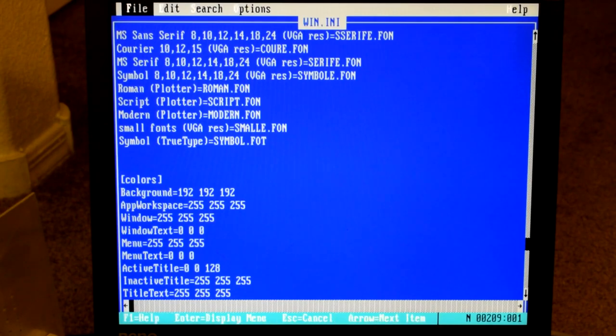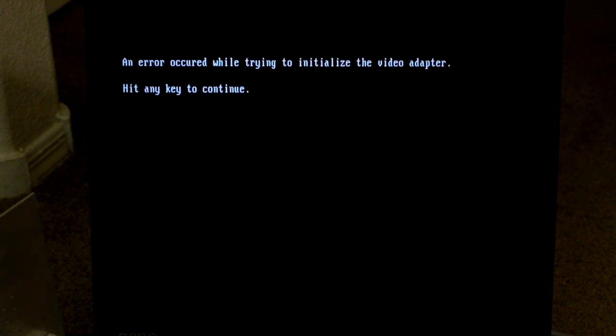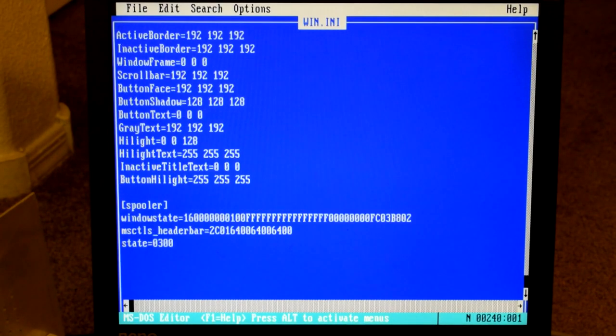Nope. I could have backed it up, but it doesn't work, so let's just try it again. Seriously? God damn it. File type associations. I went through the entire WinINI. There's nothing else in here about display drivers.